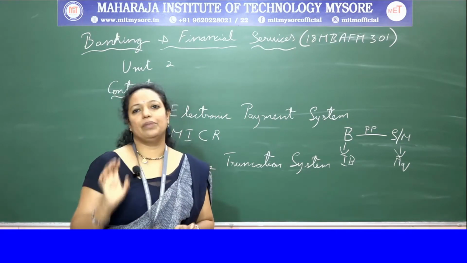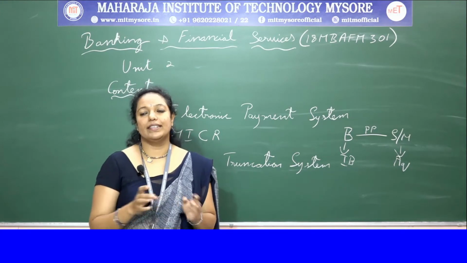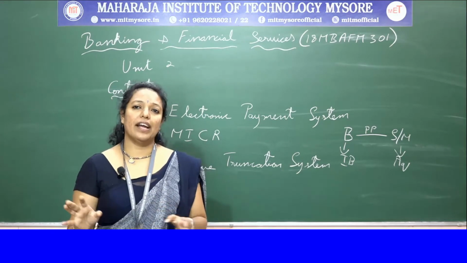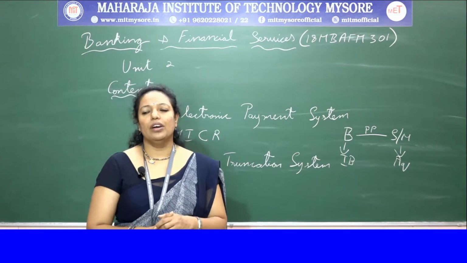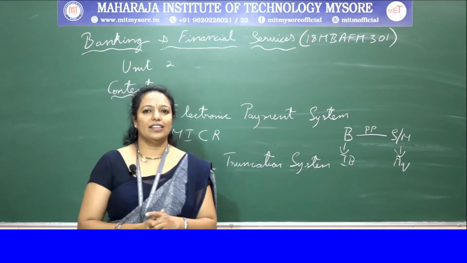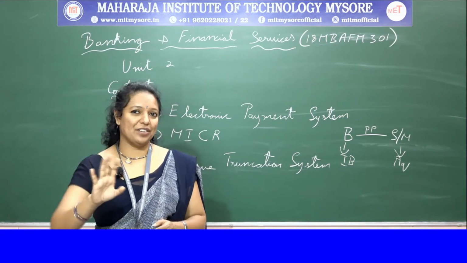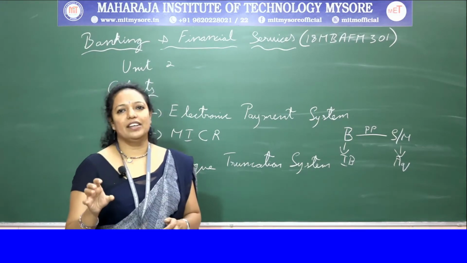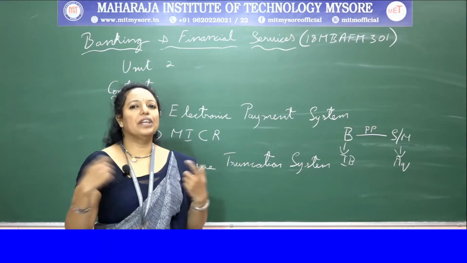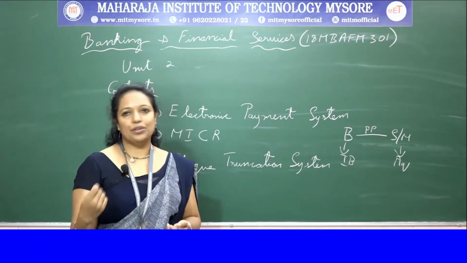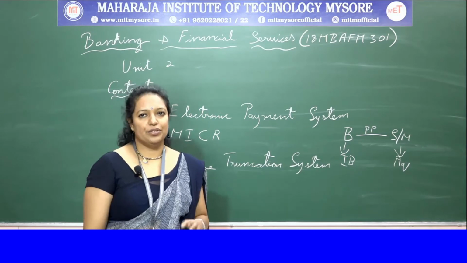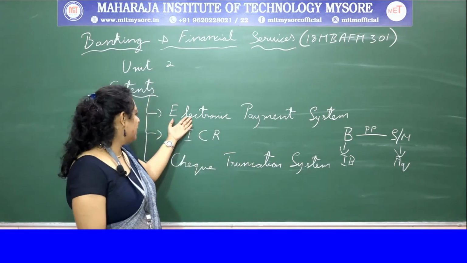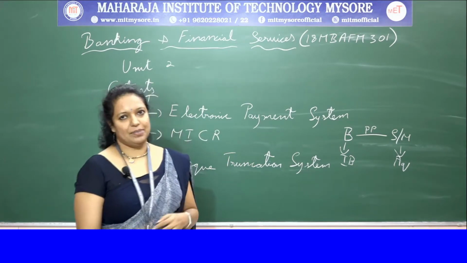The other one is the stored value card, which means the value is stored in the card. A card with a certain amount of money stored can be used to perform any kind of transactions in the issuing store. It is like your gift card. Just now I told you about the gift check for ECheck. In the same way, like a gift card, you have your e-card where the stored value is already there. You give it to someone or you go to a store, then you swipe it, and the stored value will reduce. So these are the two types of methods which we normally use in the electronic payment system.